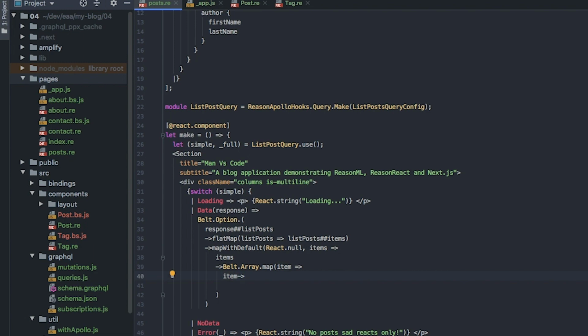So stick with me here. And the default will be a React.null. But if there is something there, then we do something with the item. And in this case, we just want to return the post.